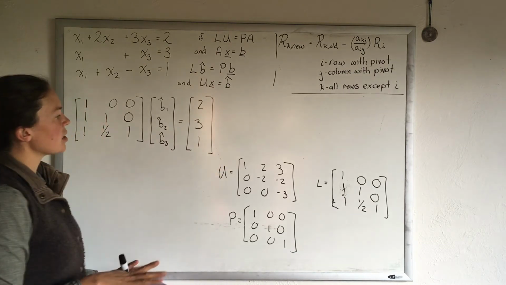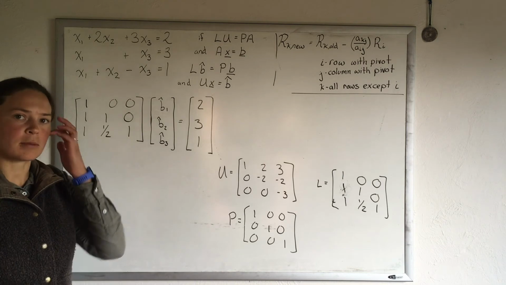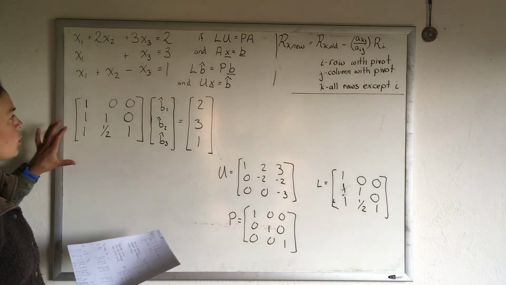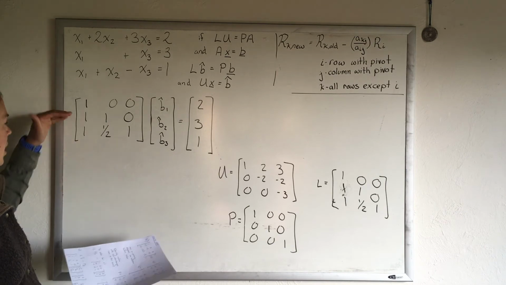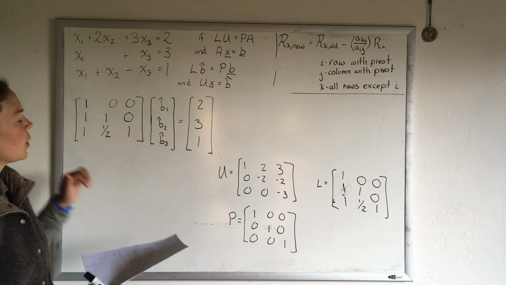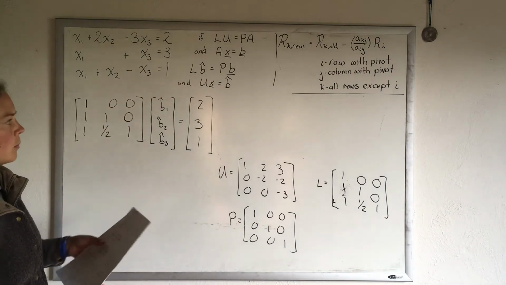And now we're going to use this to solve for this B hat vector. And we use forward substitution to solve here. So we don't need to do anything crazy or fancy. The beauty of the lower triangular matrix is that we can solve these one element at a time without having to solve a system. So the first row here says that 1 times B hat 1 is equal to 2.